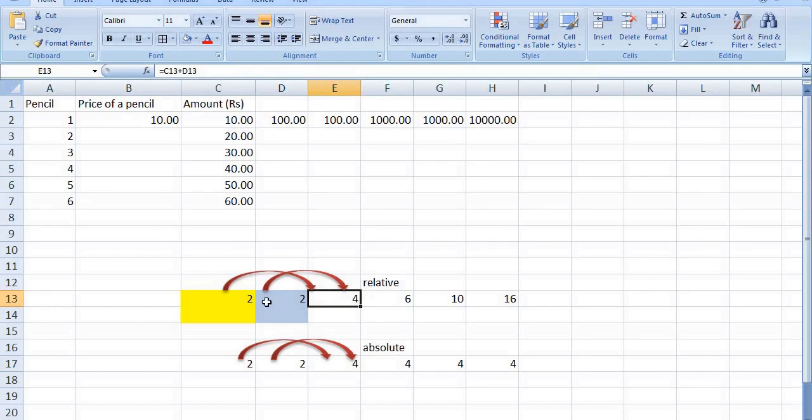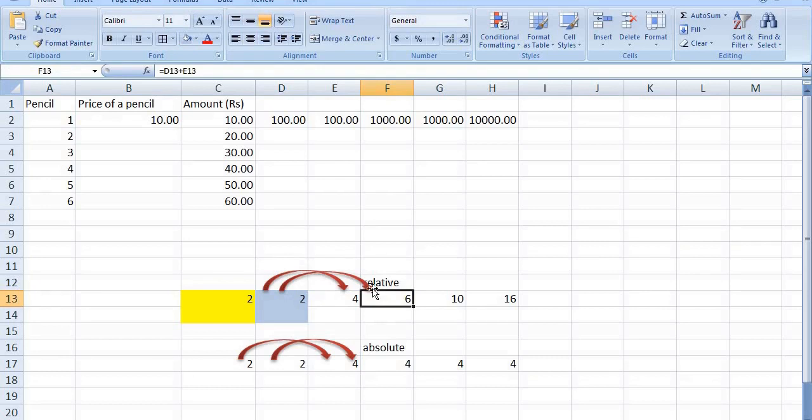Now the adjacent cell of C13 is D14. Now if I drag this, I got 6. Now what is the adjacent cell of the following? It will be D13 plus E14. So this adjacent cell changes. You understand? This becomes 6 now.